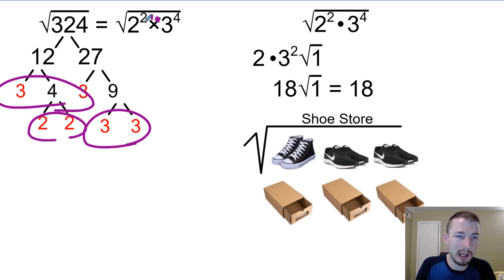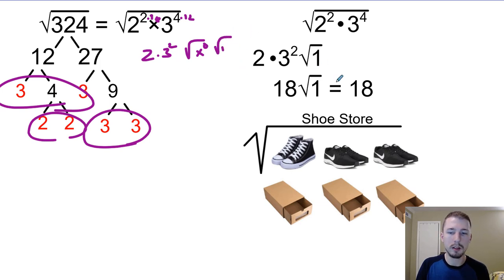So when I take out half of those, that's going to be 2 on the outside. And when I multiply that by 1/2, that's going to be squared, right? So it's going to be 2 times 3 squared, radical x to the 0th power, which is just 1, radical 1. So basically, when everything in the shoe store is matching pairs, we end up with a radical 1 at the end. And if there's no more shoes left in the shoe store, it closes down. They can't do any business, so they just go home.